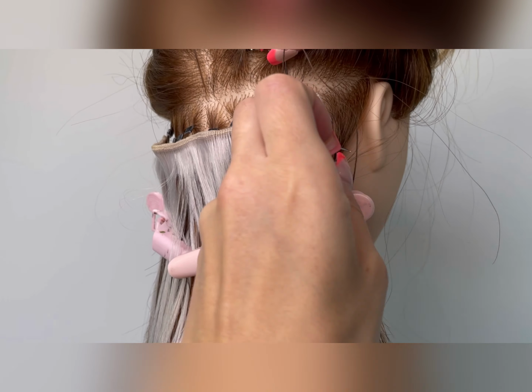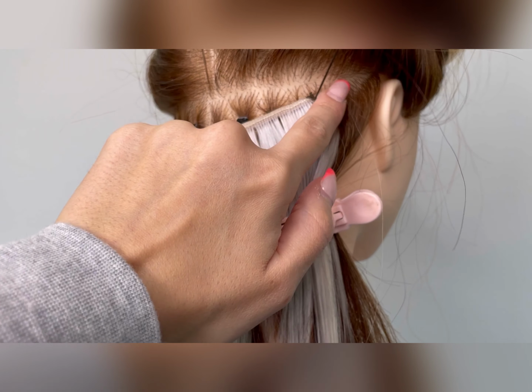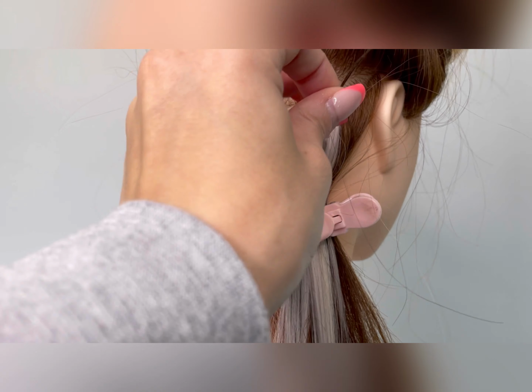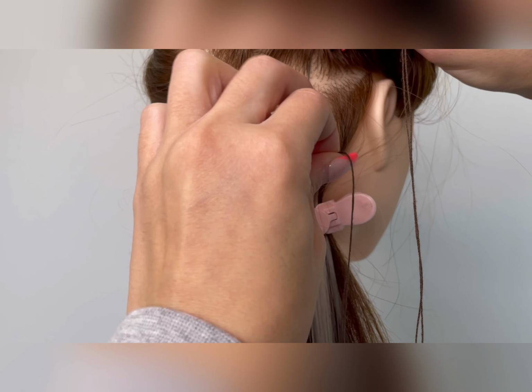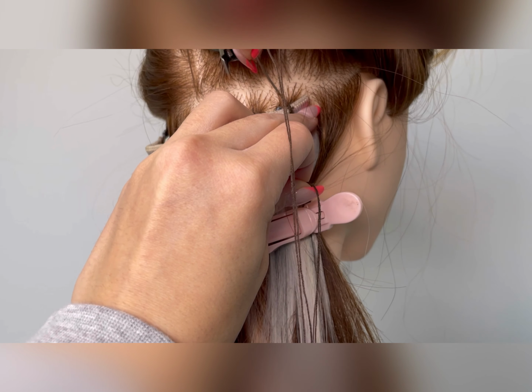We're gonna do this one more time, a little closer to the edge here to secure this, and making sure that it sticks flat to the client's head. So one more time through, a little closer to the end here. So going through the client's natural hair, through both wefts, and then through your thread. Like so.